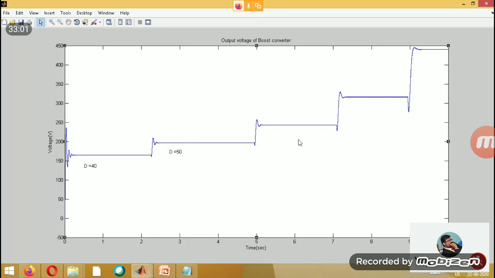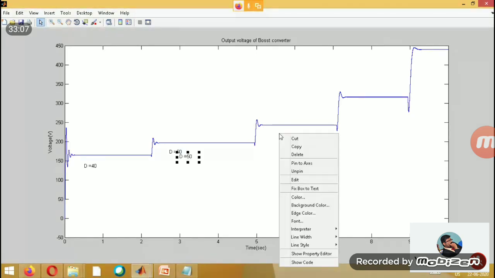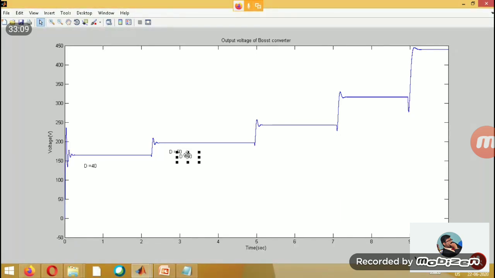I am doing Control C and Control V. I don't want to go there and say insert again and then move it; that is not required. Just do Control C and Control V. So here the duty cycle is around 60. You can do it like this, so your entire appearance will be so good.